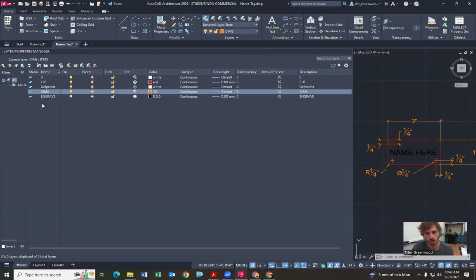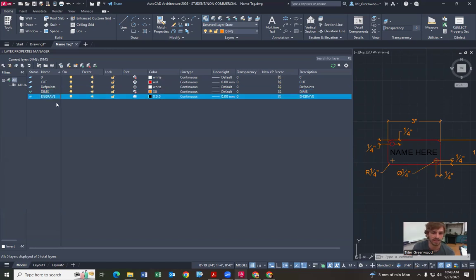Next over, we have the name of the layer. It's always good to do all caps architectural lettering. Do a quick short form of what it is the layer is for. So I've got like the cut layer. The DIMS stands for dimensions. I didn't fully engrave. It's kind of up to you what you call it as long as it makes sense. For the house plan, I'm going to have very specific ones that you have to follow. But for your own projects, do what you want.